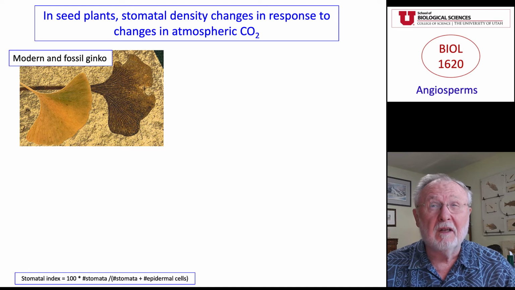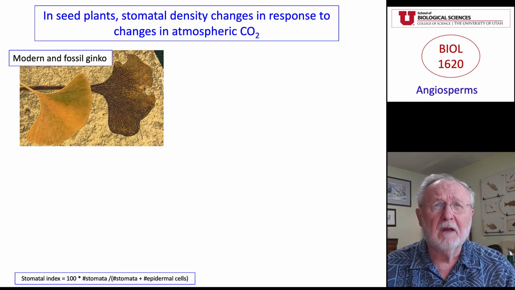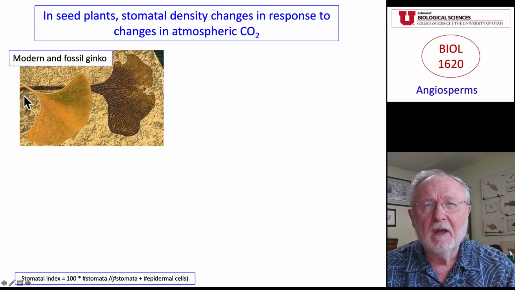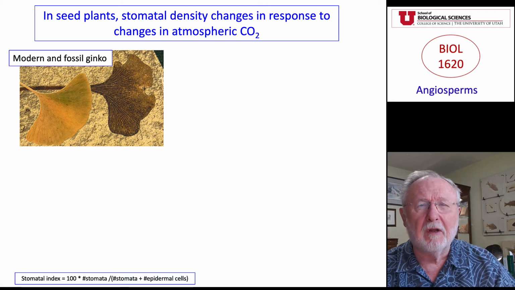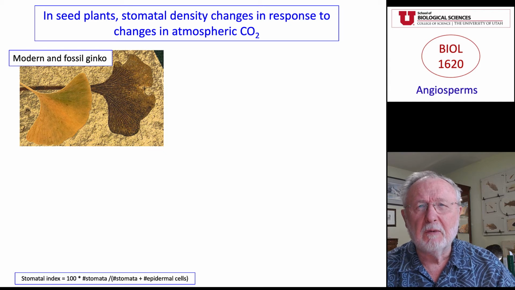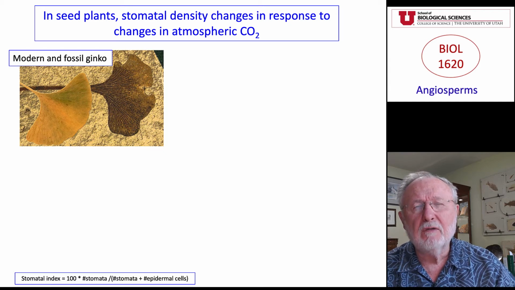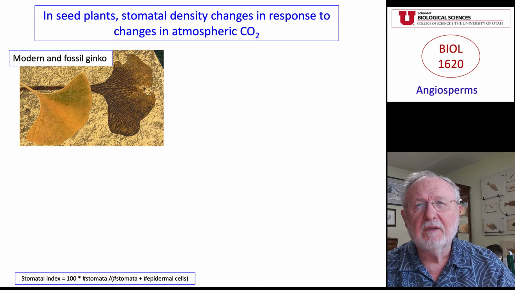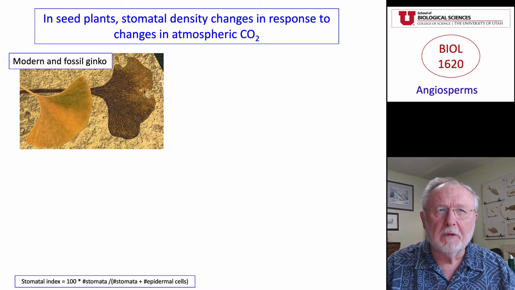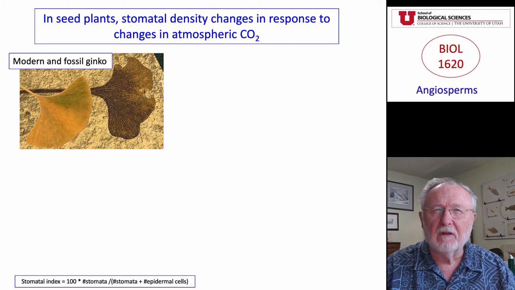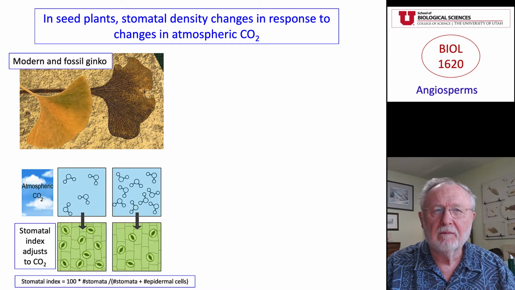Well, we can get an idea of how this happened, document it, by looking at fossil leaves, such as the fossil ginkgo, or at modern leaves, such as this modern ginkgo. And if you've never seen a ginkgo before, they are a beautiful deciduous gymnosperm, and there's one located due south of the park building, or immediately due north of Skaggs Biology. So what do we see when we look at stomatal impressions on the surfaces of fossil and modern ginkgos?